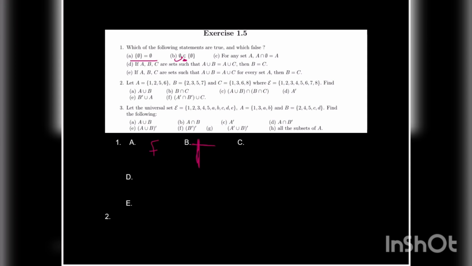All right. And then for C, we see that for any set A, the intersection of A and nothing equals A. That's false. Because our property rules tell us that the intersection of something and nothing is nothing.